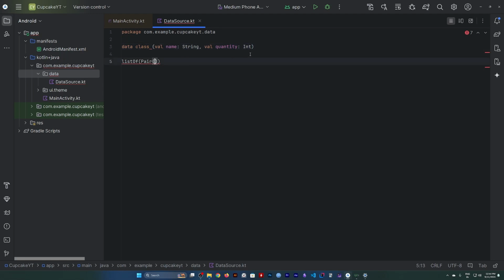So now you can just pass in some values for that. For the first value, I'm going to pass in 1 cupcake. For the second, I'm going to pass in an integer, just like this. I'm going to create 2 more of these.